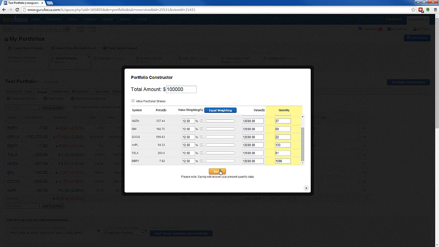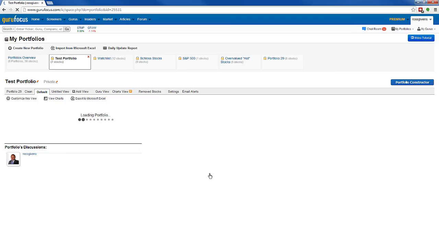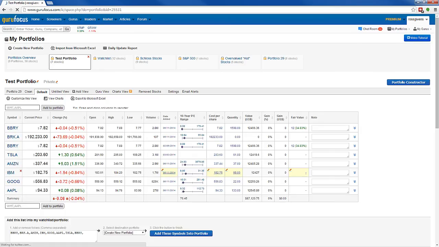And if you click Save, it's going to update these figures in the portfolio. As we do that, we see that it automatically puts in an equal weighted number of shares. It fills in the quantity and the dollar value, and reflects it as if we added all these today at equal weights.